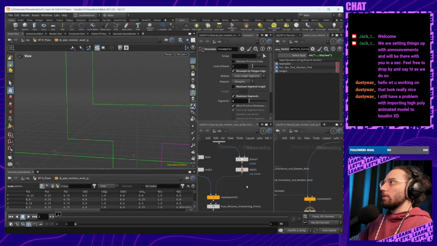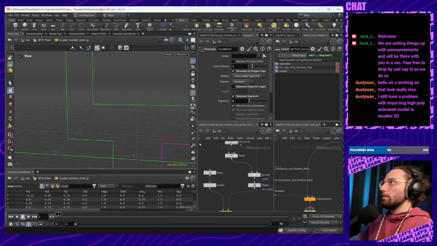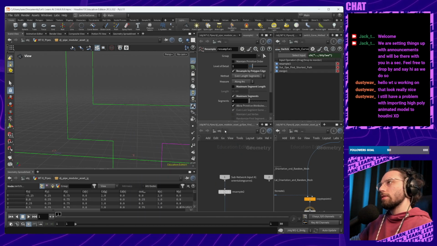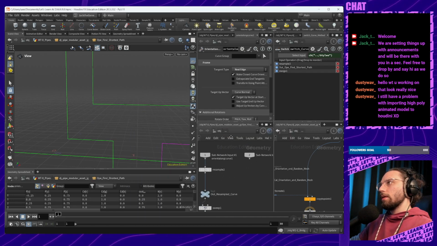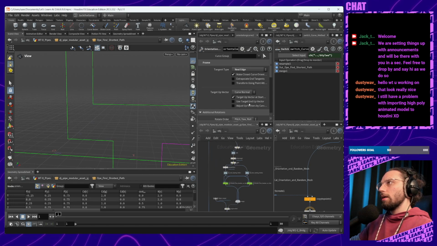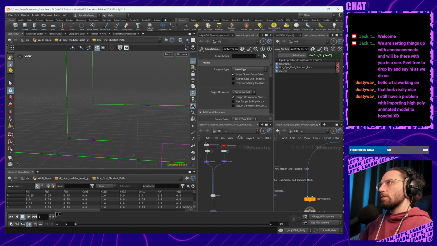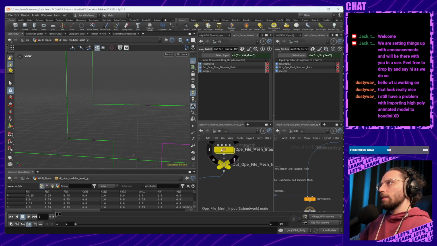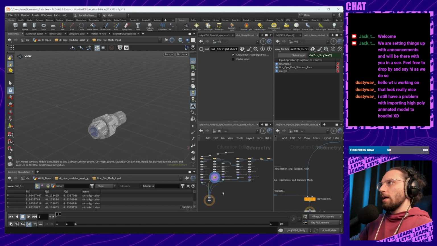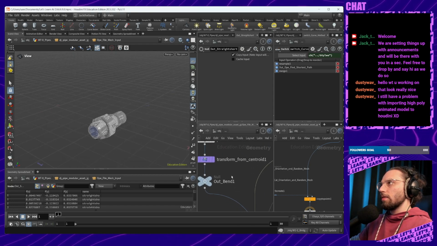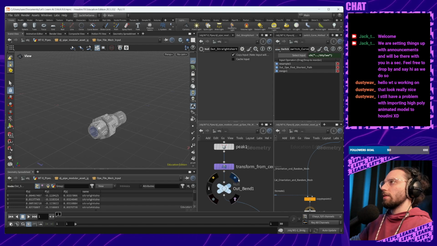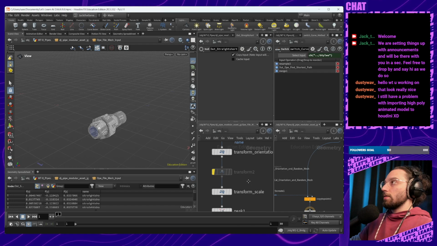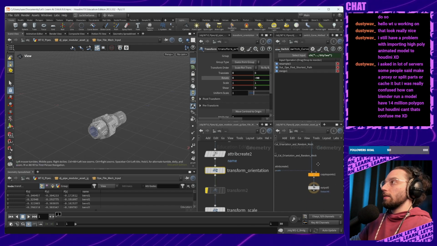Let's see how we could improve that. We will go into the files themselves, which we're not allowed to for some reason. Actually we are. Which one are we in? Okay, we need one up, and here are the files. And let's see, transform from centroid, and then we need another transform. This is the bend one. That's the one we need to work with. So let's get to the orientation and click.